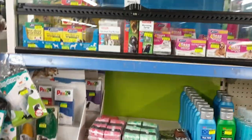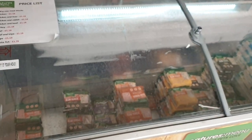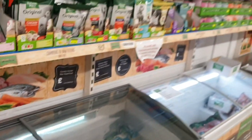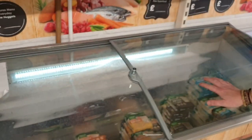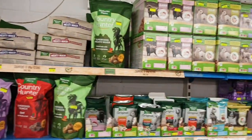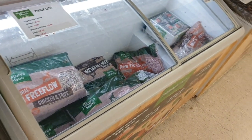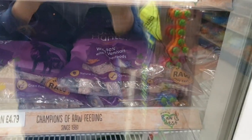Lots of different treatments for dogs — poo bags, ethical poo bags that break down. Then we've got our raw foods dog aisle. We have two deliveries a week — Monday and Thursday — and it sells out twice a week. Nature's Menu is the brand we love; we've been dealing with them for many, many years and really good food. Make sure you've done your research on raw feeding — you've got to feed your offal and bone as well as your five meats as a minimum. Nature's Menu also do complete foods: the Country Hunter range, really popular especially with puppies as a great way to start raw feeding.